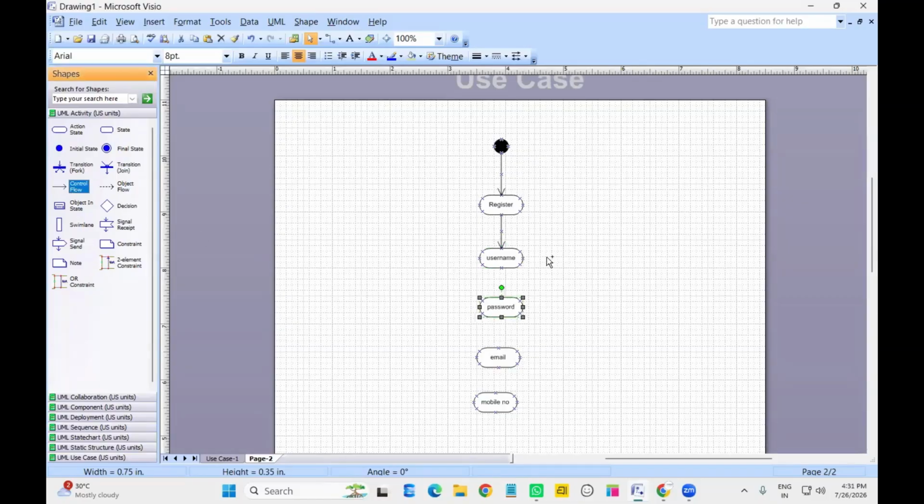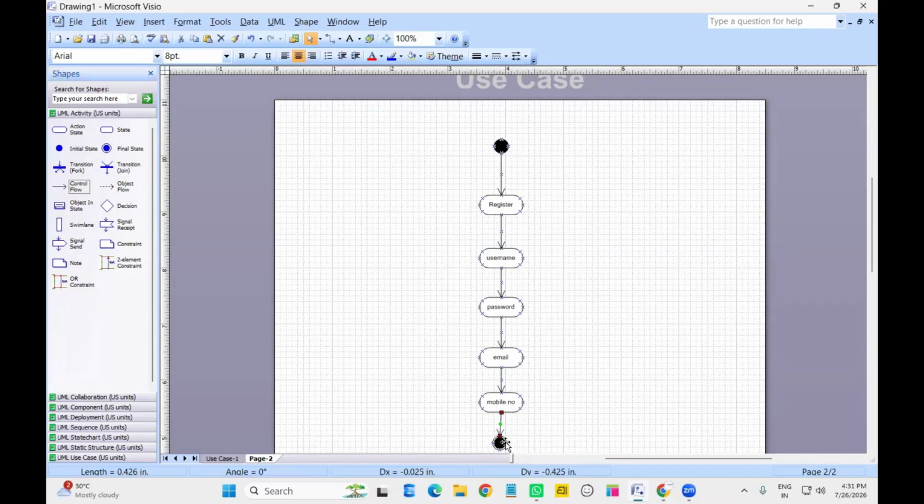Here you can see the system responding for the registration. After entering the username, you need to enter the password, then the email, and next the mobile number. And we end with the final node that indicates the flow has ended.